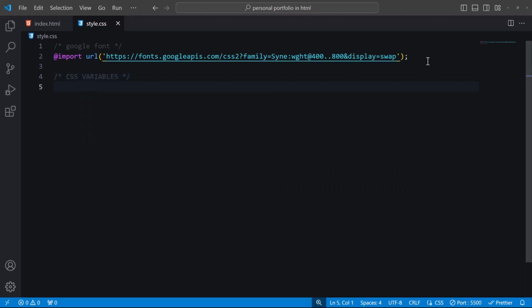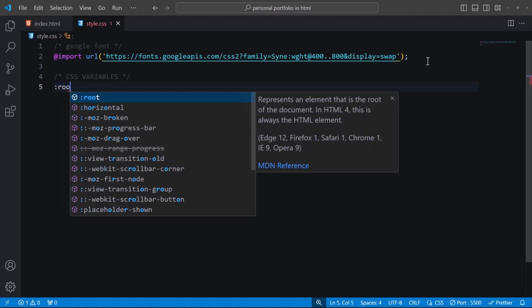In CSS, variables allow us to set a value once, give it a name, and then reuse that name wherever needed. Think of a variable as a shorthand or label for a value you plan to use frequently. For instance, if you have a specific color you want to apply across different parts of a project, you can store that color as a variable instead of rewriting it each time. This way, if you later decide to adjust the color, you only need to change the variable, and every place where it's used will automatically update. Variables make your code cleaner, easier to maintain, and highly efficient when making adjustments.